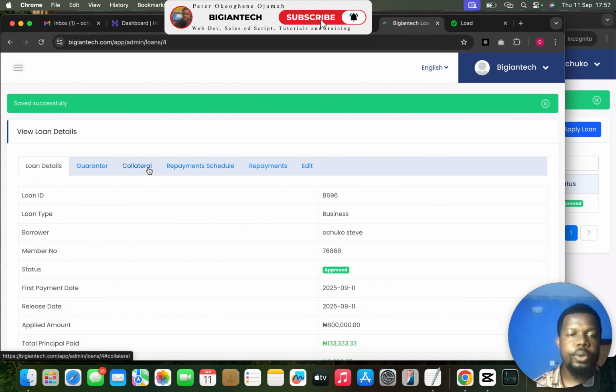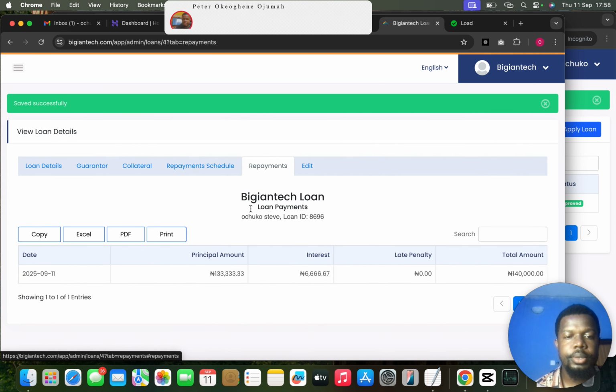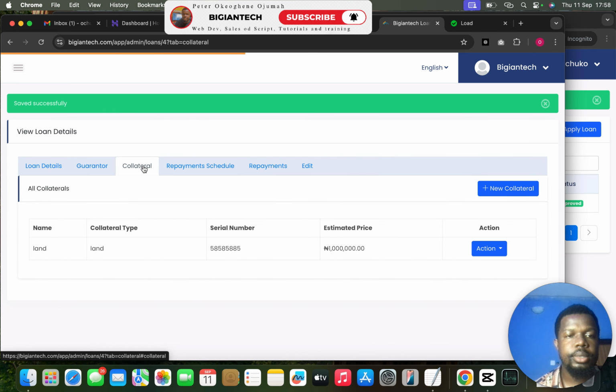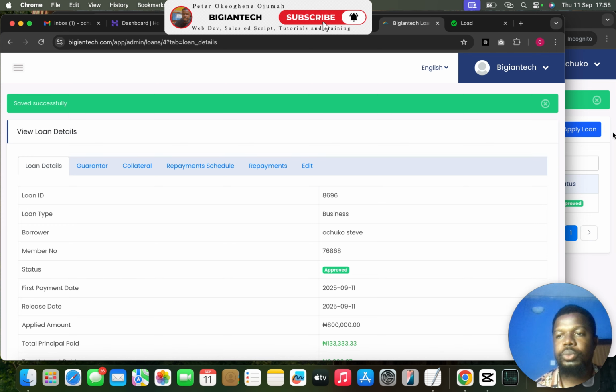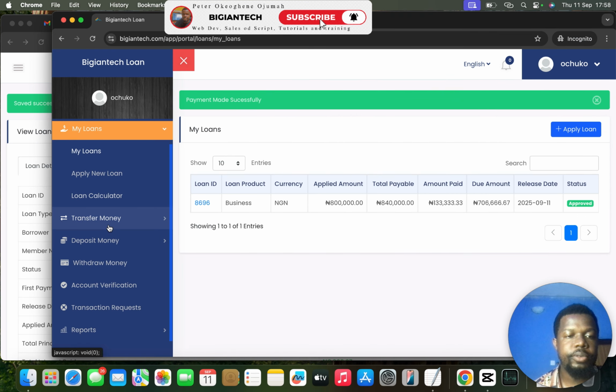This is for collateral sections and repayments. You can see the repayments the user just made. So basically, this is how it is, because what we have here in the user section is just this information, no other information here anymore.